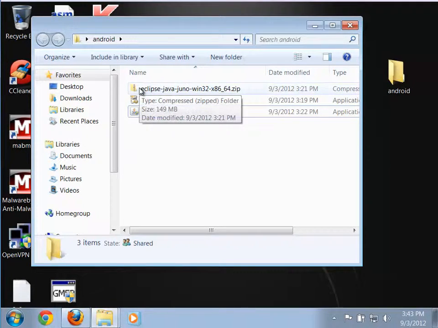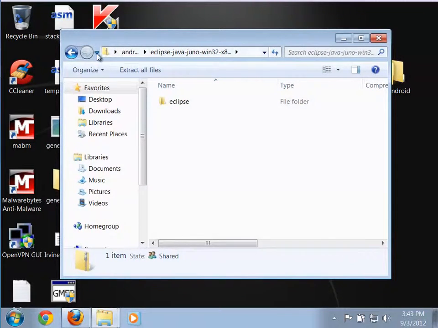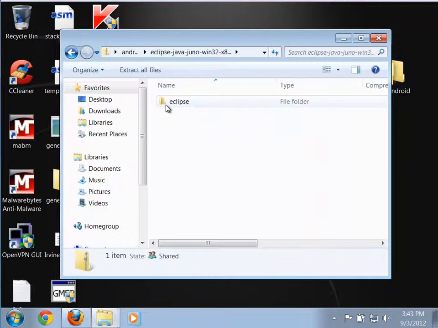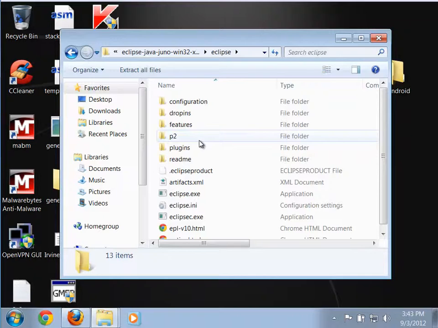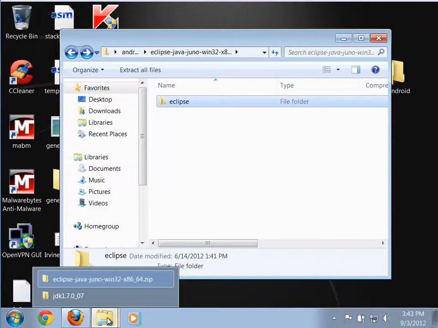So what I can do is double click on this. You'll see that inside here we see that it is a zip file. Not only do we see the .zip, but we also see the little zipper on the folder telling us that it's a compressed zip. Okay, in here it has a folder named Eclipse, and inside there is, well, Eclipse itself. So basically the idea is you can put this really wherever you want it to be installed. So we'll put it in sort of the standard place.